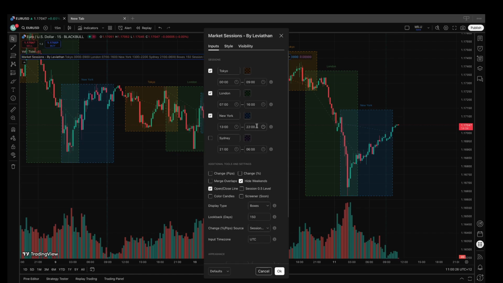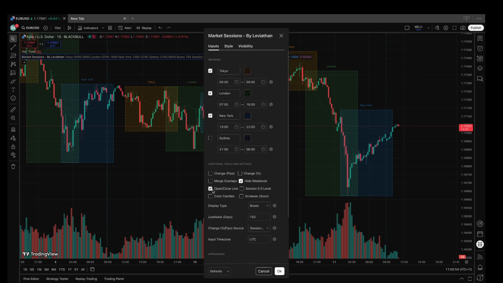And this will ensure that the session times are correct for our local time zone, because the TradingView server that we're connected to is probably in another country, in another time zone. We need to just adjust the times so they line up with the local time. So just use these times and it'll be bang on. It's critical that these times are correct.